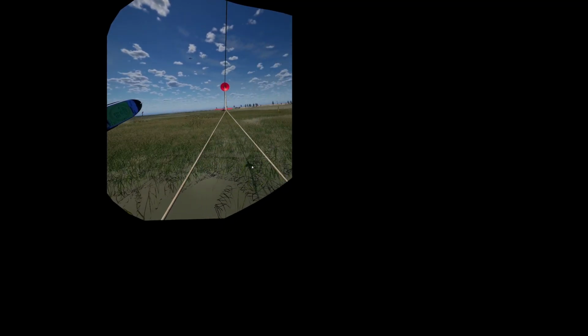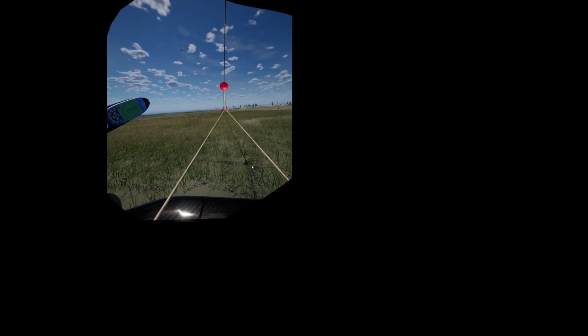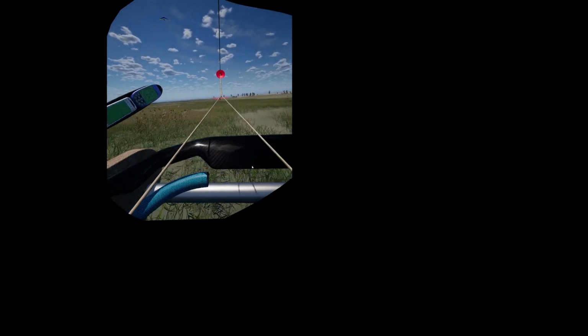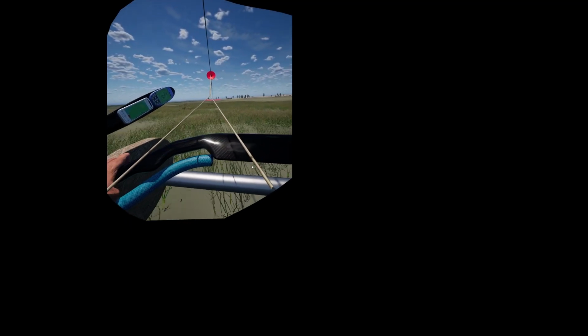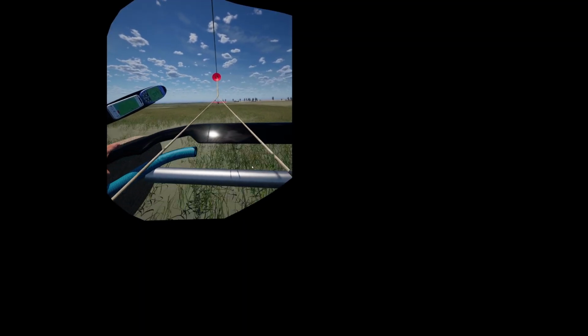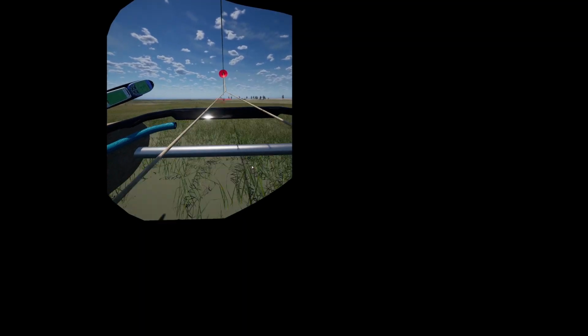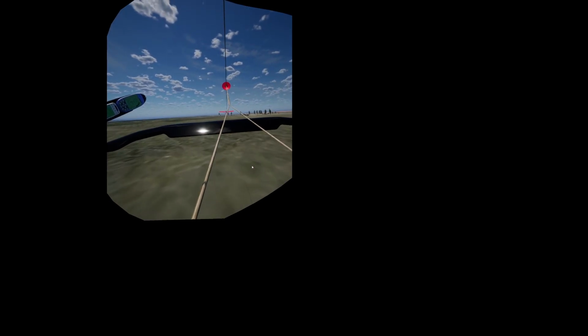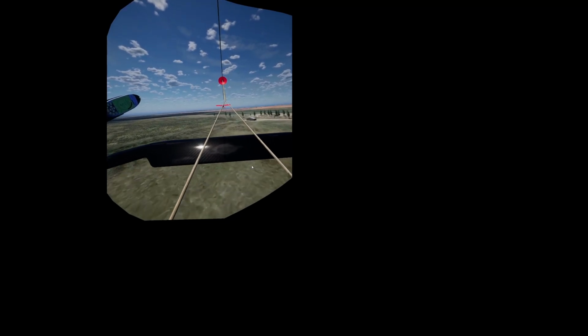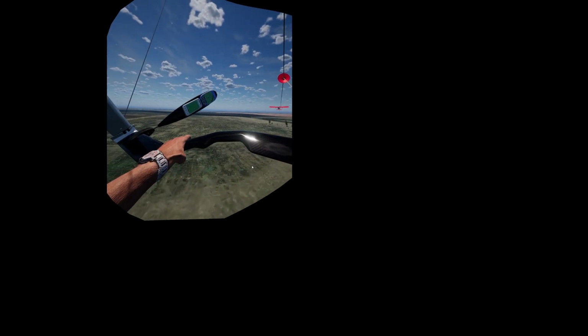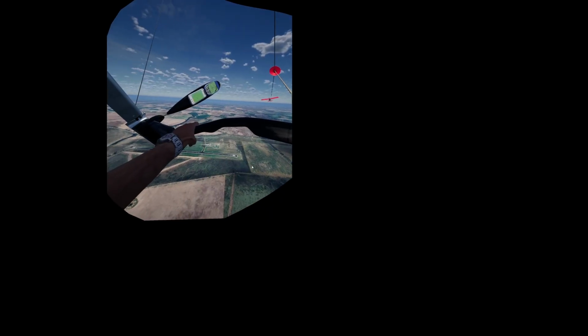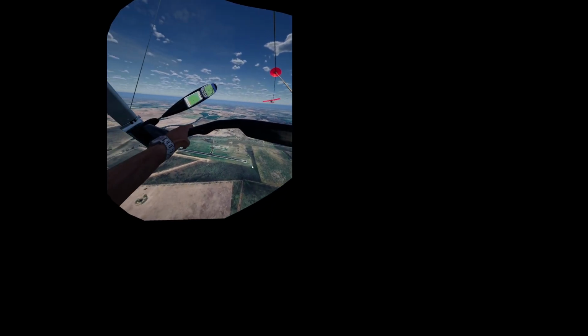No wind at all. And 2,000 feet. Okay, I'm off tow.